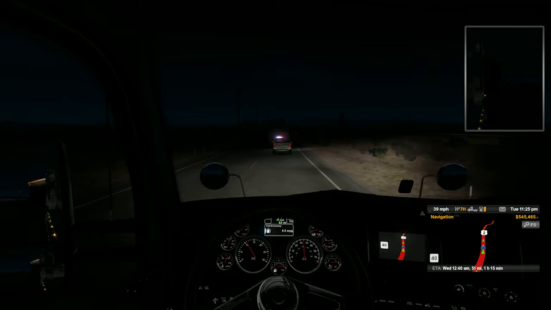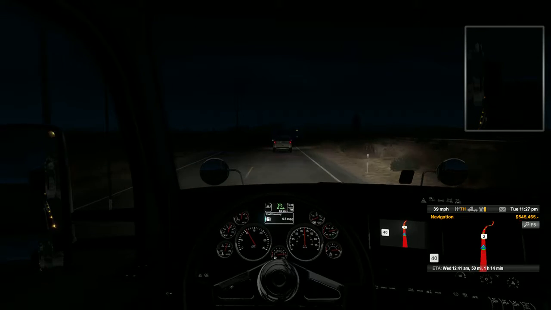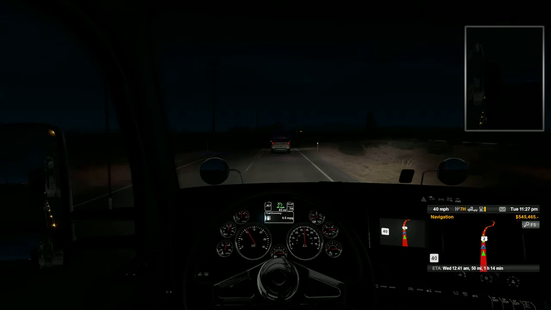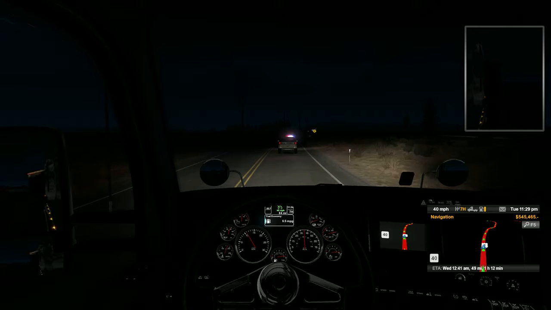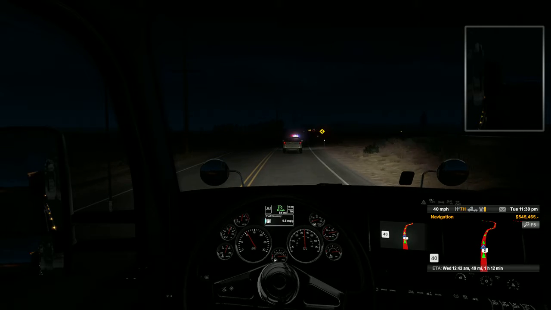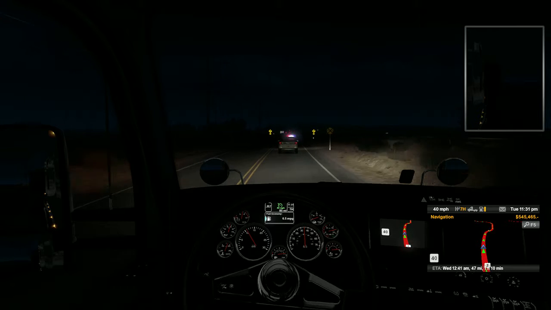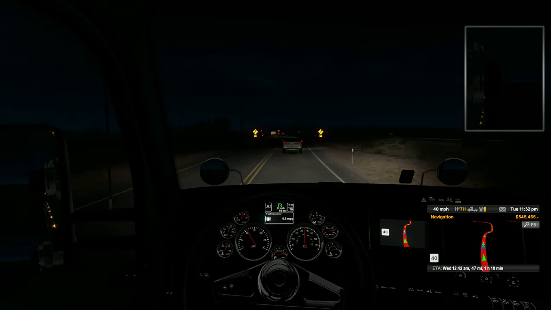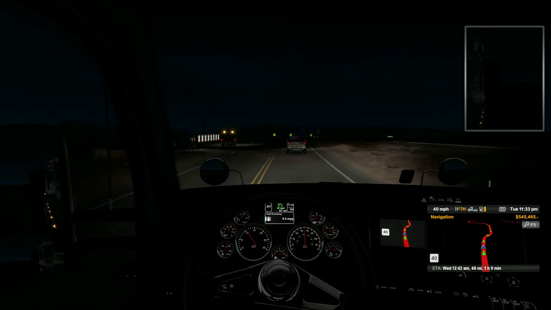Now throughout this series I will be using some of the trucks more than once, but I will cycle through all the five: the T680, the W900, the Peterbilt 389, the Peterbilt 579 and the Volvo VNL, because there is more than five special transport routes.